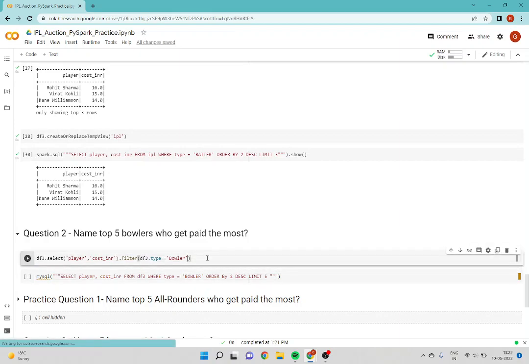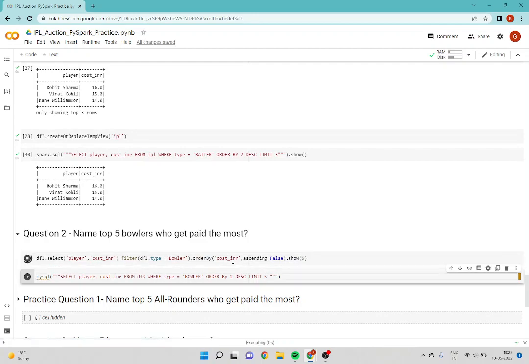So remember that, because you might end up doing it. I mean, I did. And then order by cost Indian rupees, ascending equals false, and show me top 5 values.